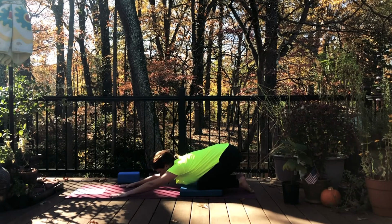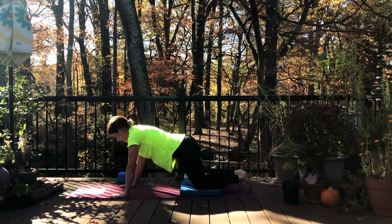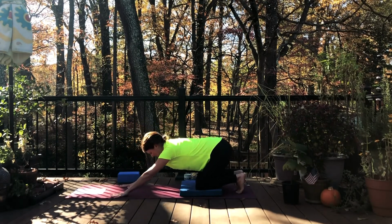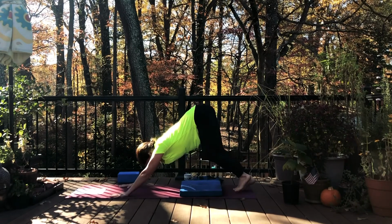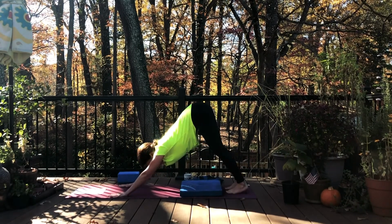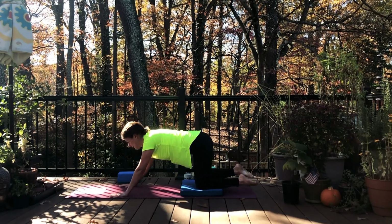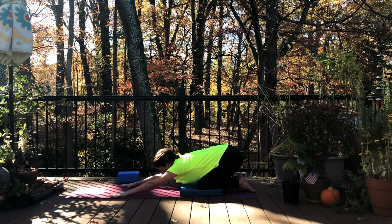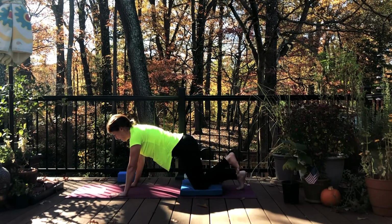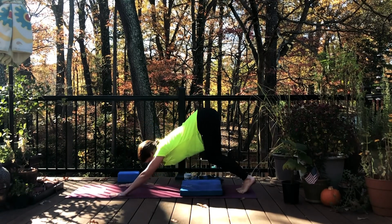As you inhale, come up, all fours. Curl the toes under. Shift the hips towards the heels. Knees lift as you press back. Once again, bend the knees. Go back down into child's pose. Inhale up all fours. Curl those toes under. Shift back to downward facing dog.